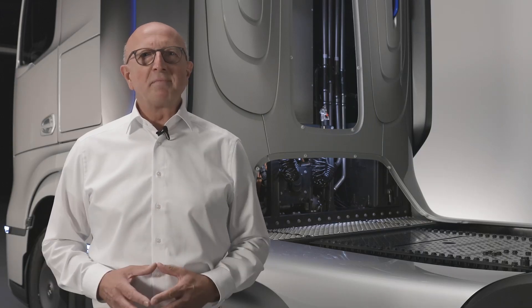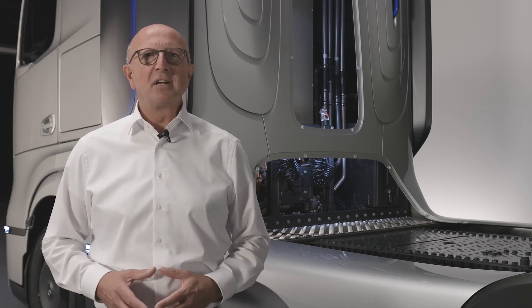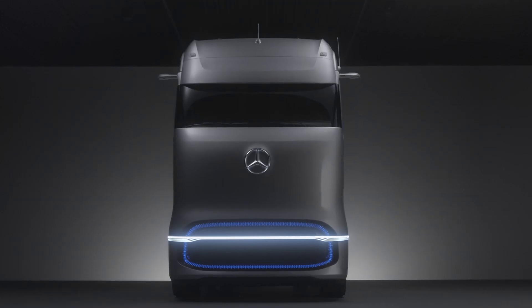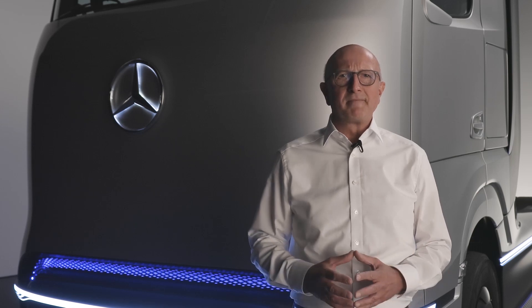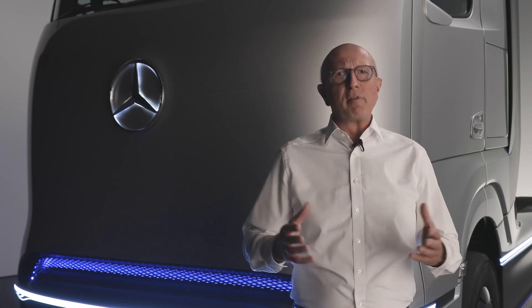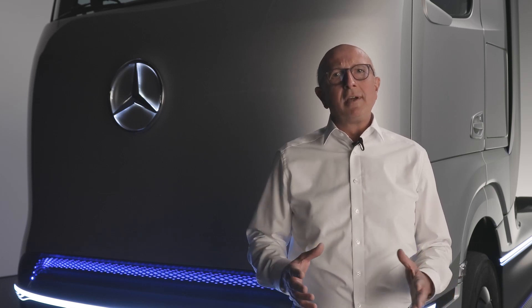To make all of this possible, we combine our extensive know-how in fuel cell technology with our decades of experience in the development of heavy-duty long-haul trucks. We at Daimler Trucks founded the modern transport industry with our vehicles more than 120 years ago. With the Gen H2 series vehicle, we are developing a hydrogen-based fuel cell truck for our customers, and this is nothing less than the start of a new era — a completely new generation of trucks. For CO2-free transport that meets the high demands of our customers in terms of performance, durability, reliability, safety, and efficiency.